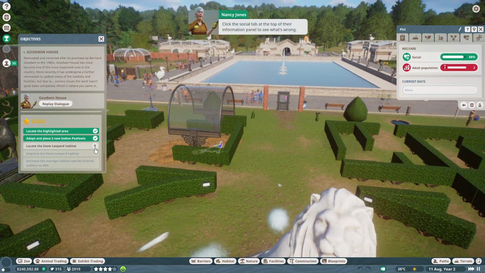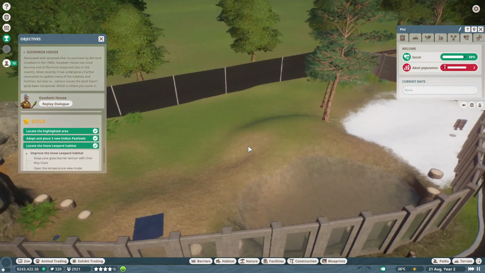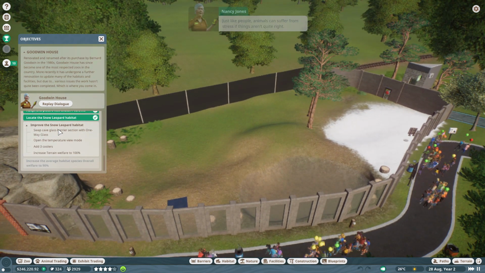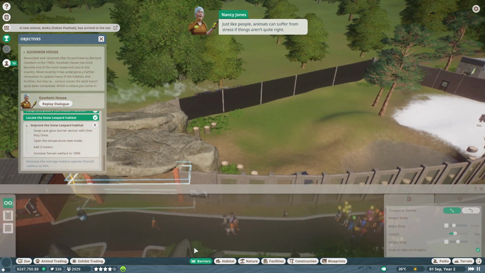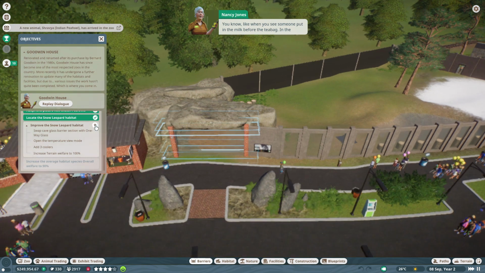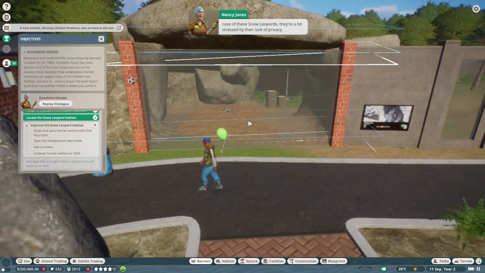Well, basically I'm trying to finish this as quickly as possible. You can see they're gonna slowly improve. Just like people, the animals can suffer from stress if things aren't quite right. You know, like when you see someone put in the milk before the tea bag. In the case of these snow leopards, they're a bit stressed by their lack of privacy. Privacy. Great use of the word.